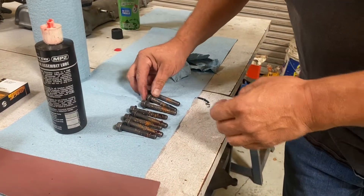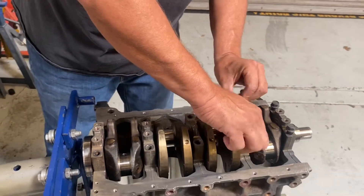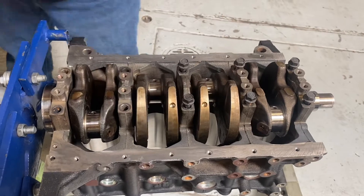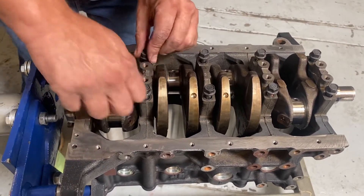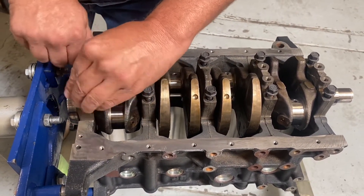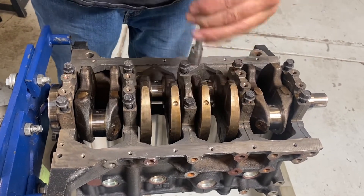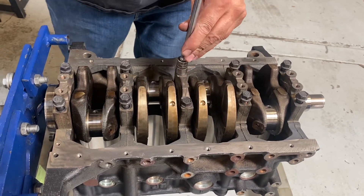Towards the end of the event, about six hours left to go, the alternator went out and stopped charging. I knew it would take about 15 minutes to replace it, which would have dropped us back to almost last place. So what I did was put batteries on battery chargers and practiced changing out the battery until I could do it in under a minute. When the battery got below 10.5 volts, we'd call them in and I'd change the battery out. We kind of ran on electric power towards the end, but it was enough for the win.